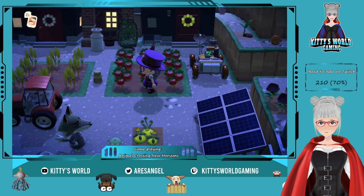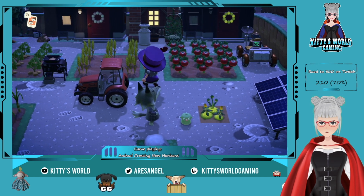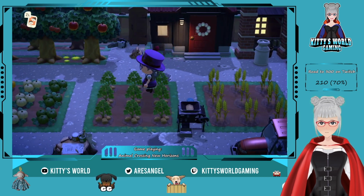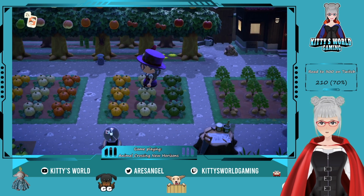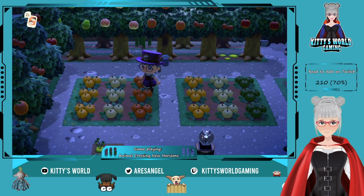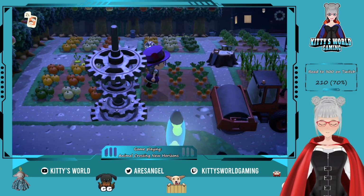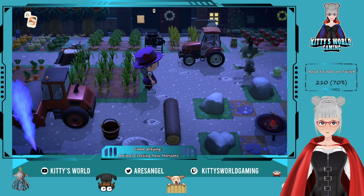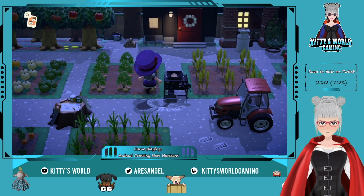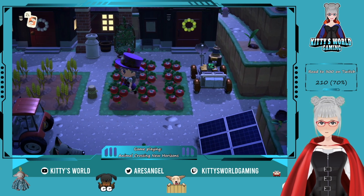And this is the pride and joy of my sweet Dobie and Chirp. This is where they were able to start growing a little bit of produce, some trees, even some bamboo, because that was really hard. It really didn't want to grow on this planet. But they did it. So I'm proud of the boys. And as you can see, Dobie gets along really well with the gyroids. And the gyroids seem to like tomatoes.